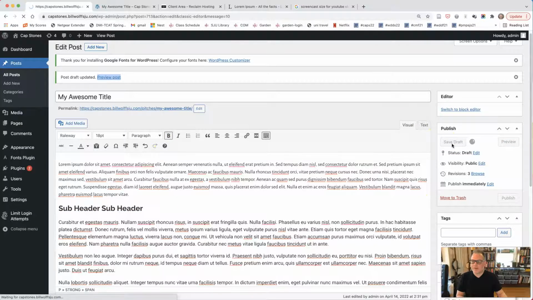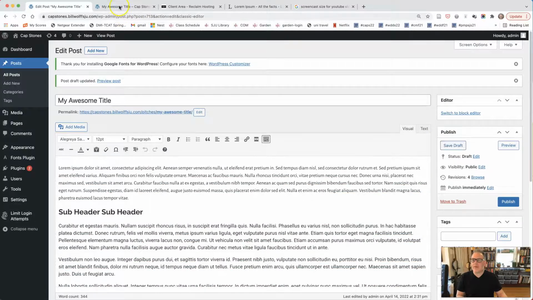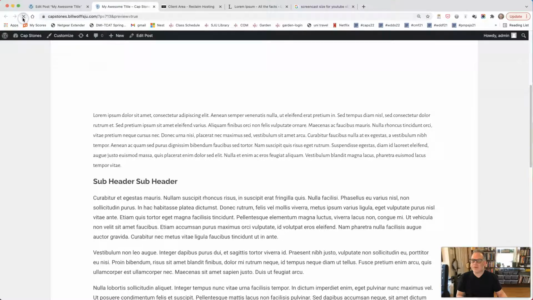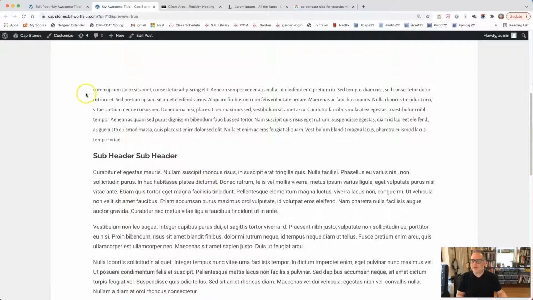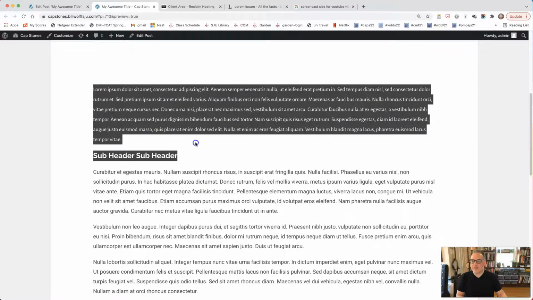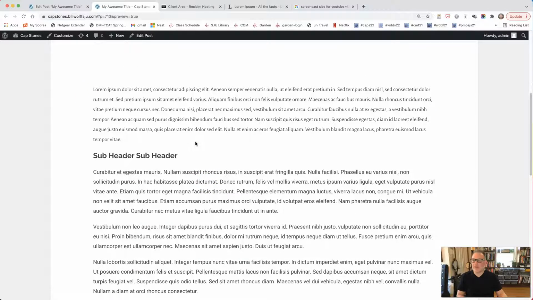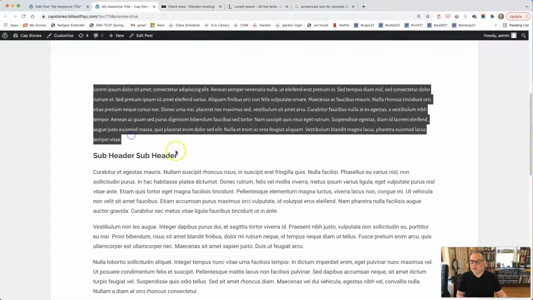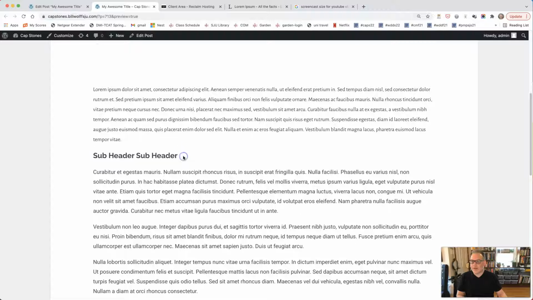Save draft. And I'll refresh this. And there I have my subheader font. Okay, so this is a nice way for you to be able to customize the fonts that you want to use for your case study, so you're not just using the defaults that this theme has.